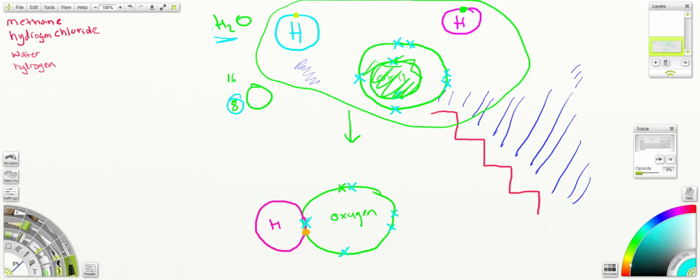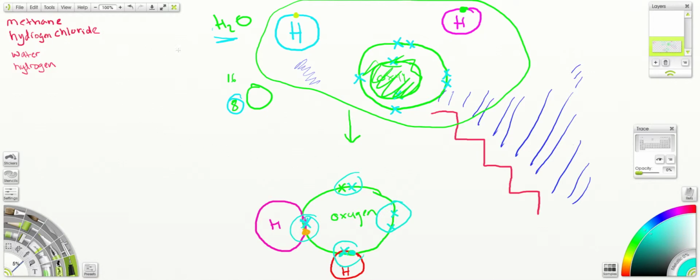So that's sharing, and finally I'm going to have another hydrogen here. So the other hydrogen is going to be sharing with this one here. And we're going to need a dot from this hydrogen. Bad choice of color. So here's my dot and here's my cross. And now can you see, look at the oxygen. There's 2, 4, 6, 8 for oxygen. That's a full outer shell. And for hydrogen, this hydrogen has 2 and this hydrogen has 2. So they both have full outer shells.